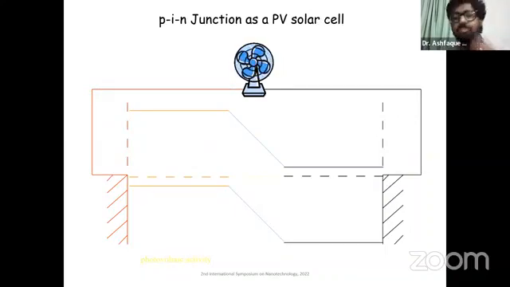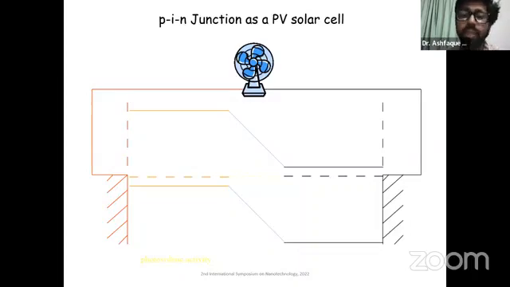But there is a problem. The problem is, you see, the monojunction solar cell, that means when we are talking about one particular material and we are doping it with different dopants and making it N-type, I-type, and P-type, the band gap barely changes.